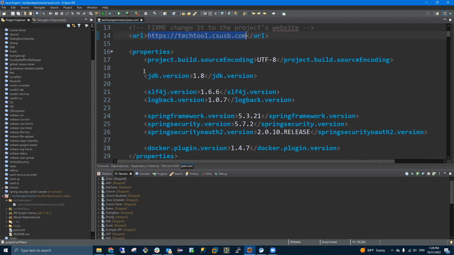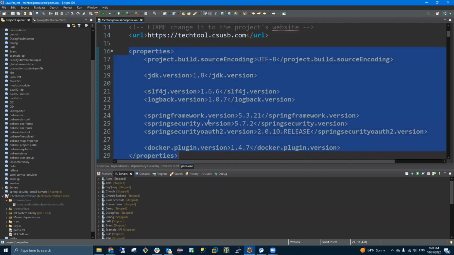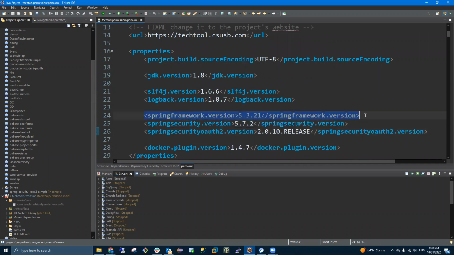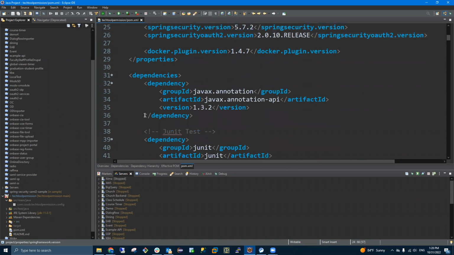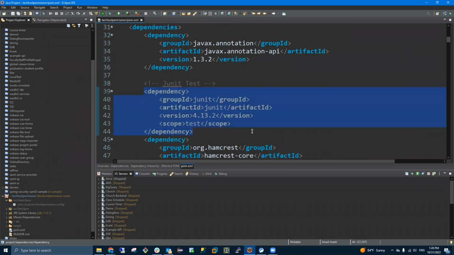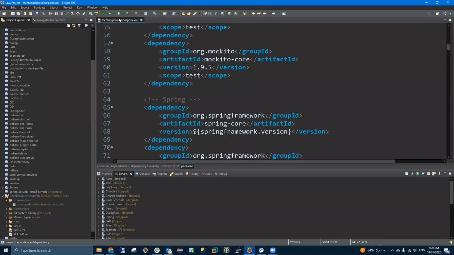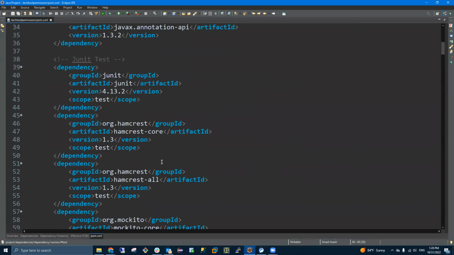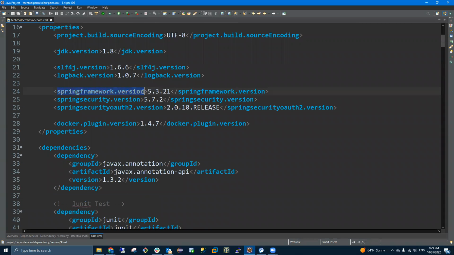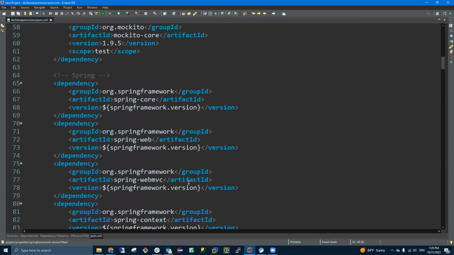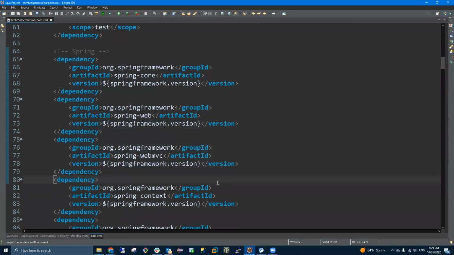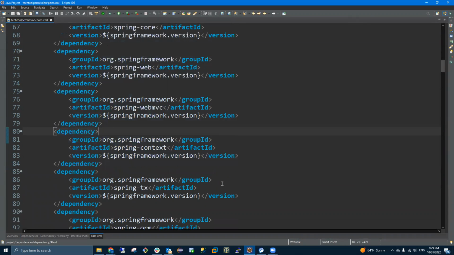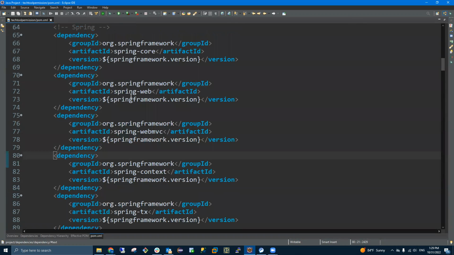In this POM file, if you need properties, if you have something you don't want to change one by one for each dependency, you can give a property name here, then reference it later when adding those dependencies. So the example would be, this is the property name, and this name equals this one, which is the value of this. Right, this is a Spring dependency version for all of them.